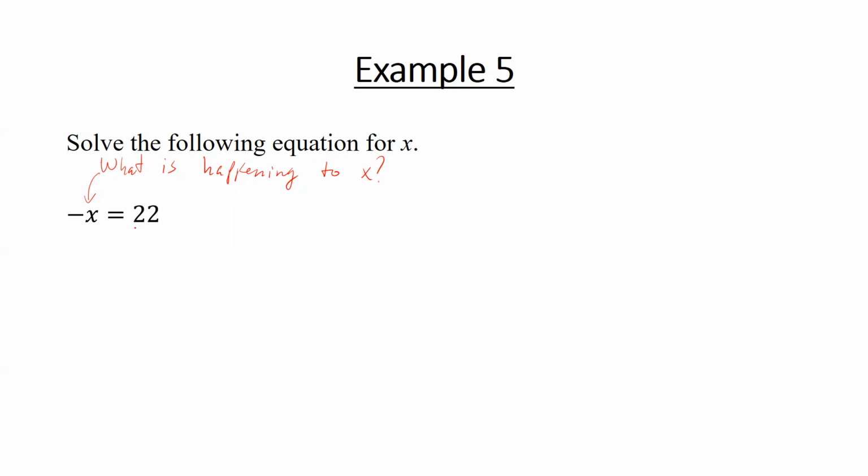What would make this easier is if you remember that saying x and saying 1x is really the same thing, because 1 times x is just x. And while adding the 1 doesn't change the value of the expression, it does make it clearer what's happening to x. What's happening to x is multiplied by negative 1. Well, now things are kind of easy, right? Because we know how to undo multiplication, we divide.